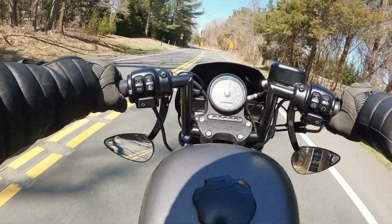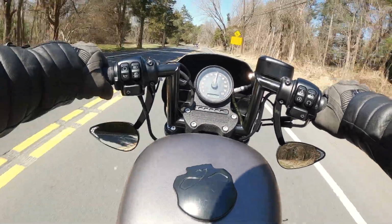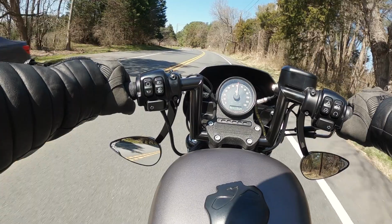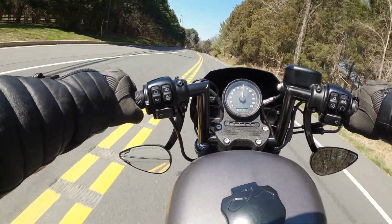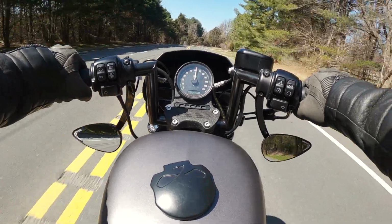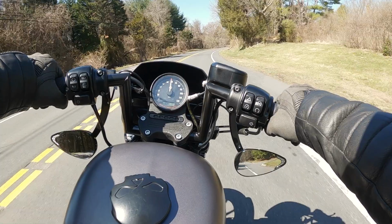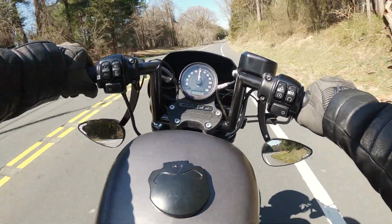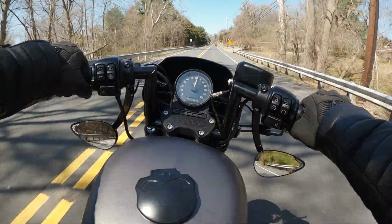Yo, Z-bars. It's gonna take me some time to get used to it, but I'm loving it so far. Okay, the corners are actually, I don't know, it's not necessarily the same, but you're making a little bit of adjustment, but because you're more narrow, I feel like it's not as difficult as I thought it would be.